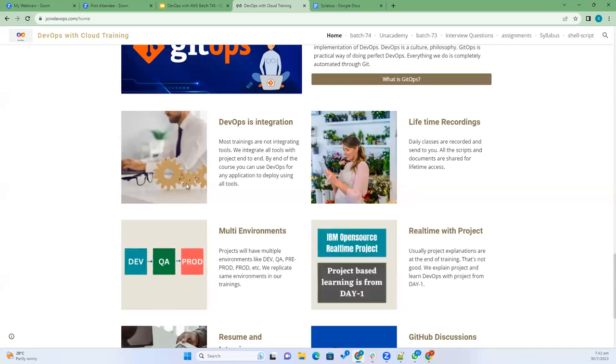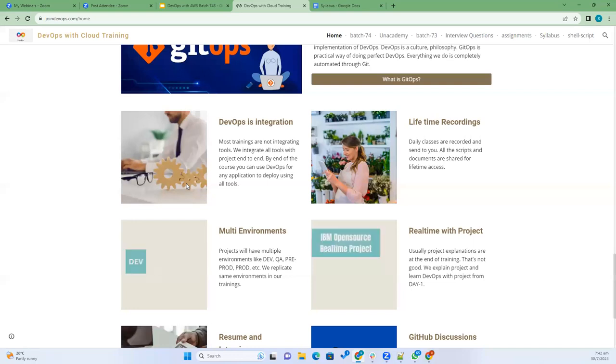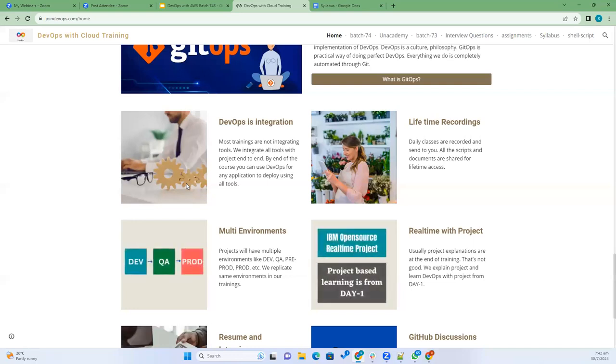Okay, we are not going to the project at the end. We will do the project after the Linux itself. Whatever concept you learn, immediately you have to apply it on the project. That is how real-time projects will run. If a new DevOps project is going to be started and you are recruited into that project, then you have to do it like this only.